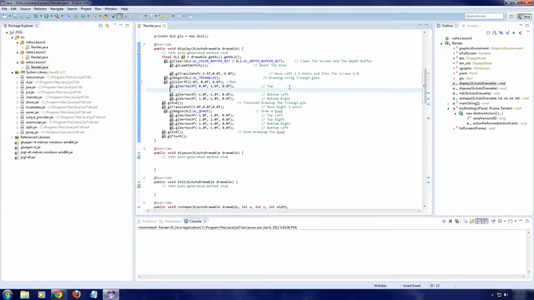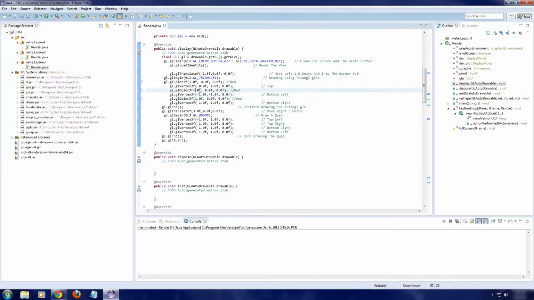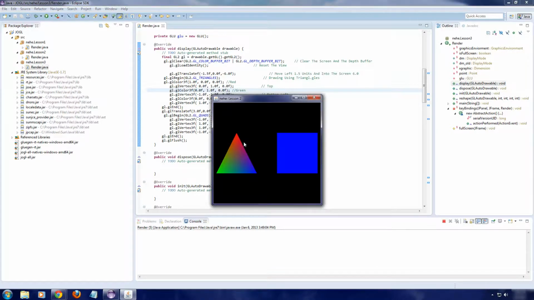So for the top, I'm just going to copy this and change the digits in the color. R is red, G is green, and this is going to be blue. We're going to set this value to 0, 0, and then 1. Now I'm going to re-render it, or run render. And as you can see, this one's multiple colors. The colors have evenly blended, which is awesome.